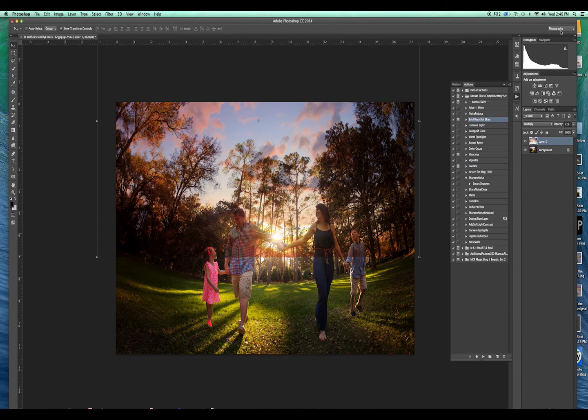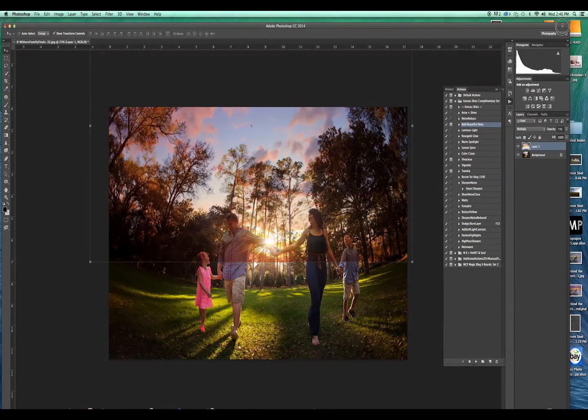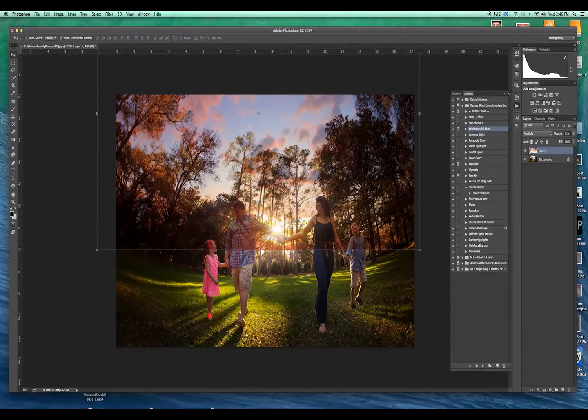So I'm going to go, apparently my screen is a little bit small here. All right, I'm going to add a layer mask, and then I'm going to grab a black brush, probably a little bit lower because I like to work my way down. I'll probably go to 70. I'm going to make sure, first of all, that I don't take it off the sun too much. I'm going to make sure I get the people and the harsh line here. So let's do this. This one is from my online portrait workshop.